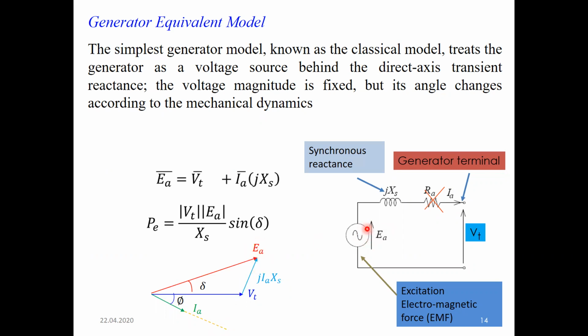So even when you talk about the power flow from the generator stator, from the induced EMF to the generator terminal, you have the angle delta associated here. This is the angular displacement between the excitation EMF and the terminal voltage. So the power flow from the stator depends upon the rotor angle delta, and this is what we have written here in general. It is the product of the voltages at the two ends, divided by the synchronous reactance, times the sine of the angle delta, right?